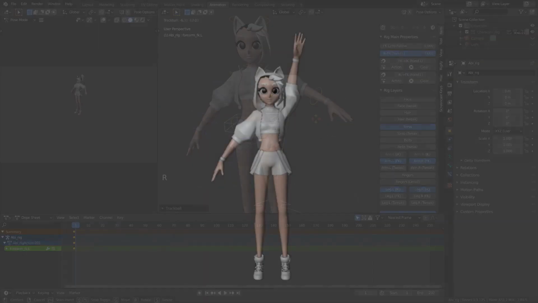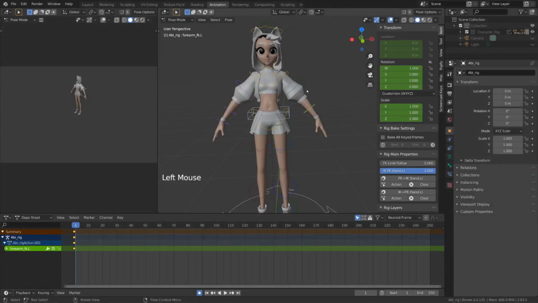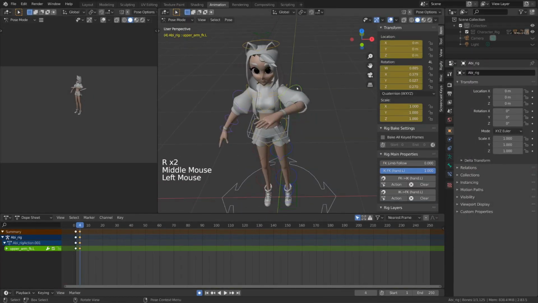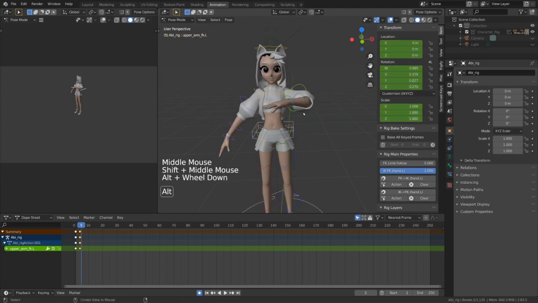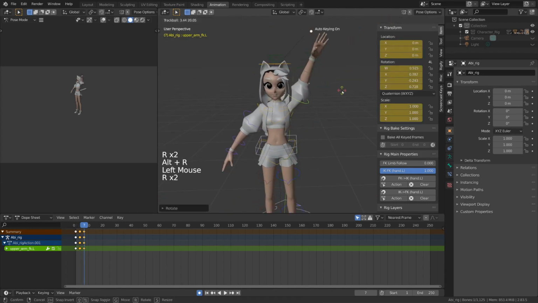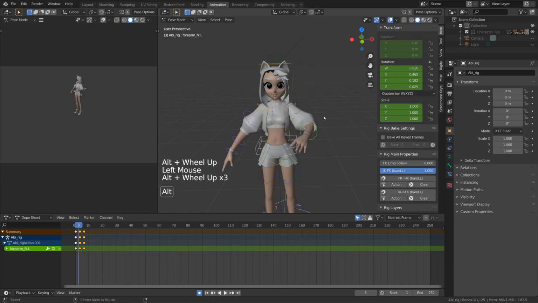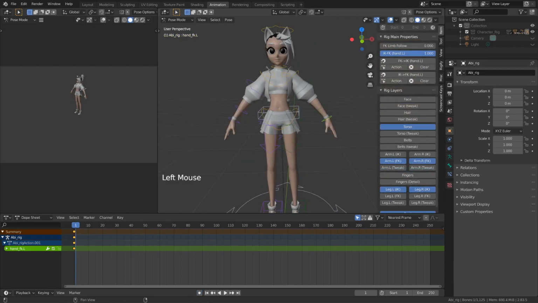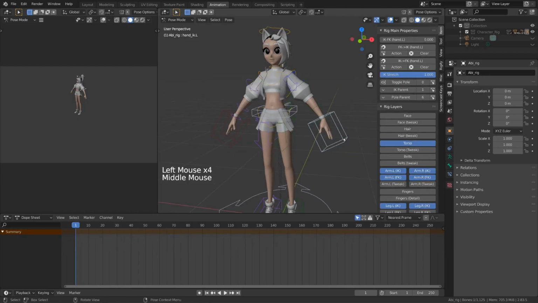So if you wanted to animate someone raising their hand from this pose, you would have to first move the upper arm, bend the forearm, and then move the upper arm again and straighten the forearm like so. However, with inverse kinematics, you can set the rig up to allow bones from the bottom of the chain to affect bones higher up in the chain.